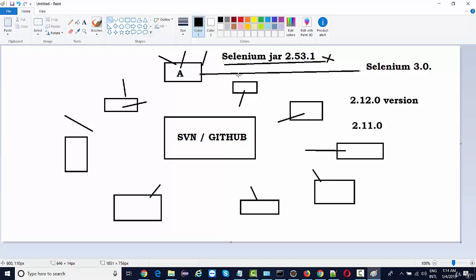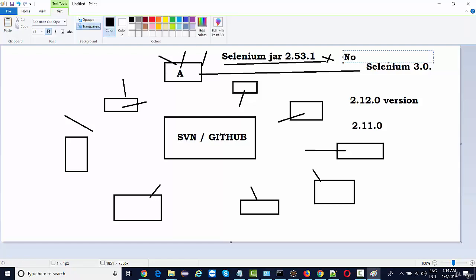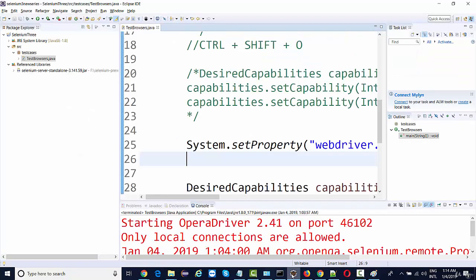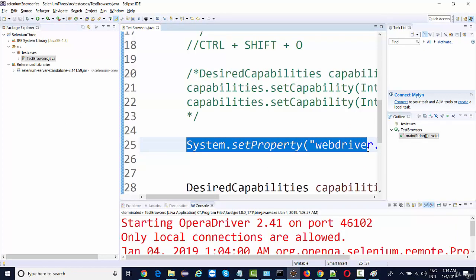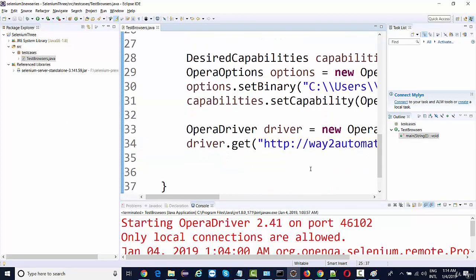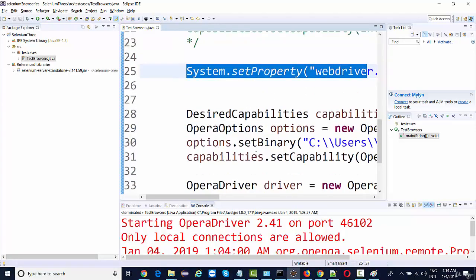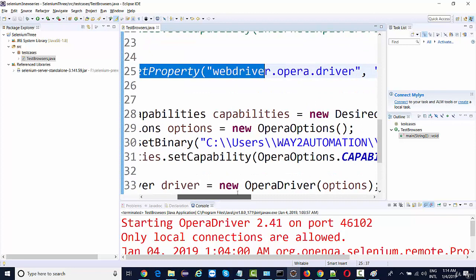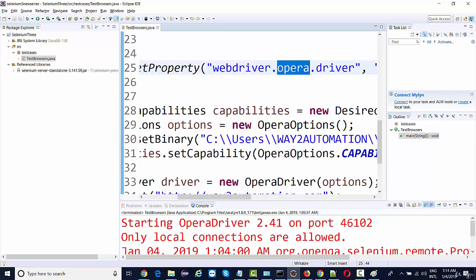And if you have ever worked on Selenium 2.53.1, you must be aware that there was no Gecko driver exe in Selenium 2. So when we used to launch the Firefox browser, there was no need to give a system set property for Firefox. Simply create an object of the Firefox driver class, run it, and the browser should launch. That is how things happen in Selenium 2. Now, with the update of Selenium 3, there is a new introduction of this Gecko driver, right? Instead of Opera, we have used Gecko driver, right?